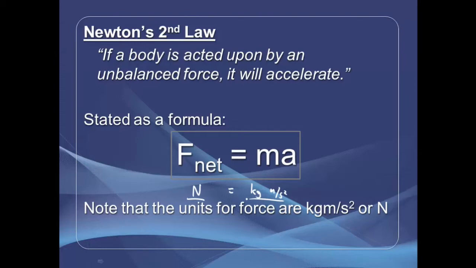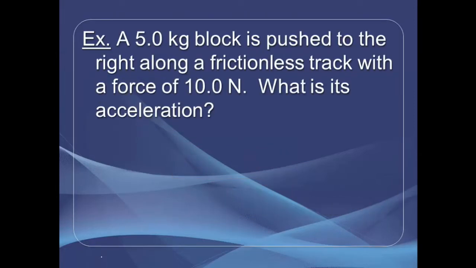So what does this tell you? Well, this tells you that all of our measurements have to be in SI units, which means all our masses are in kilograms, all our distances are in meters, all our times are in seconds. As long as you stick with that, you could never go wrong with simple plug-and-chug type questions with this equation. So let's take a look at an example.